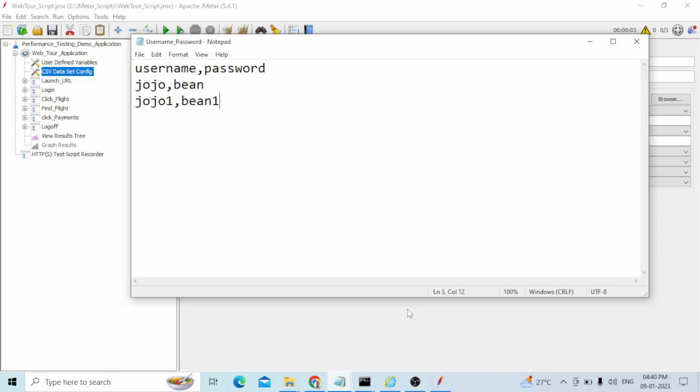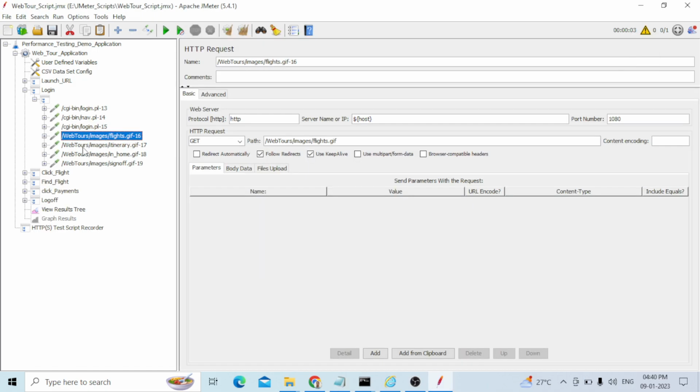Now what you need to do, right? You need to configure it. You can open JMeter.